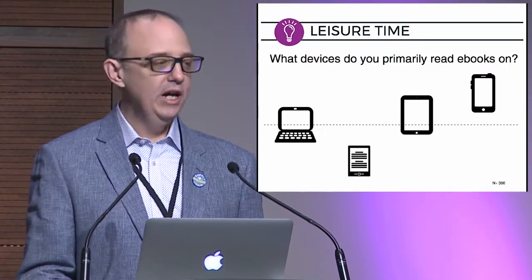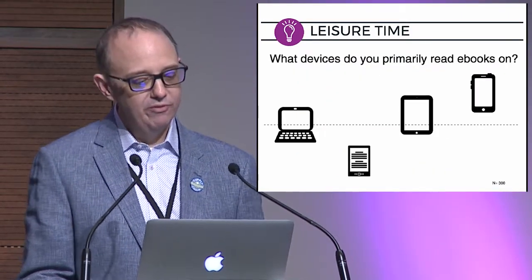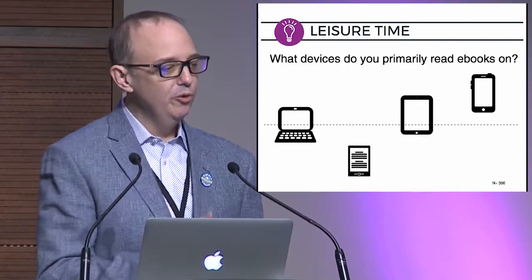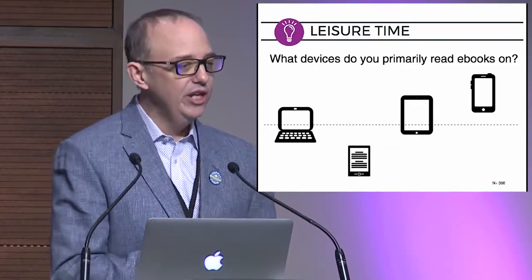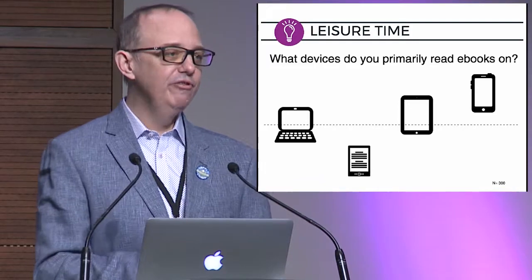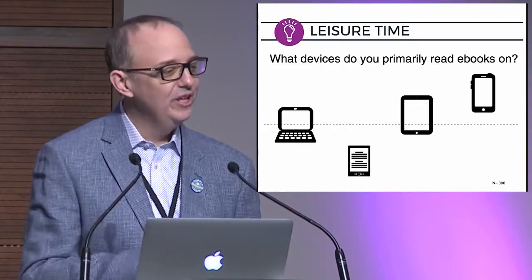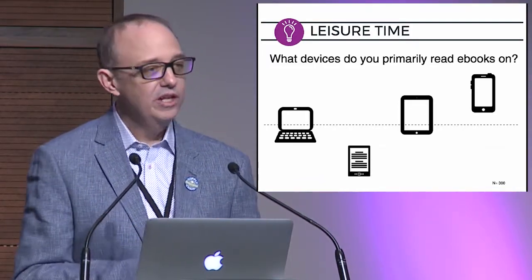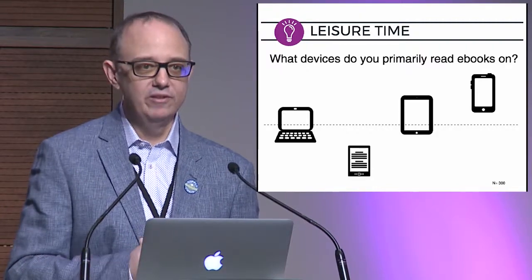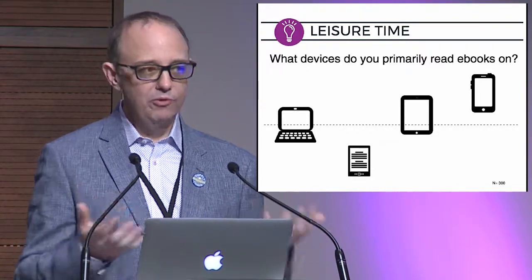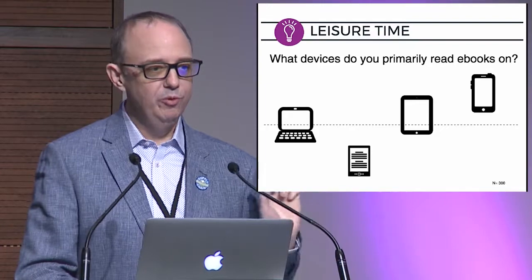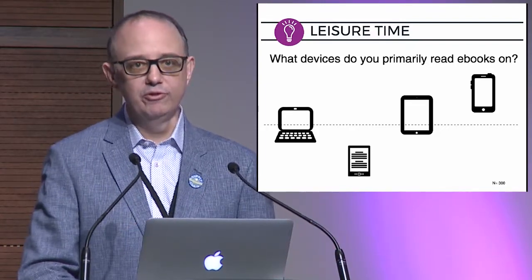So we also ask which devices. Don't like to spend a ton of time on devices, but it's an interesting thing. So people who read ebooks on their computer have stayed about the same. E-readers has gone down significantly, as we've probably heard lots of places. Tablets have stayed roughly the same, and smartphone reading has gone up significantly, up almost 20% year over year. So almost all the people who are reading on e-readers seem to have switched to smartphones.